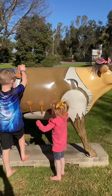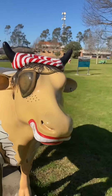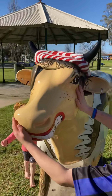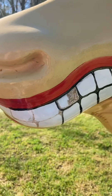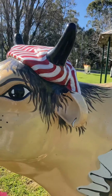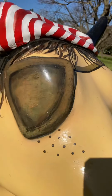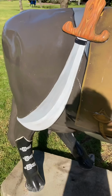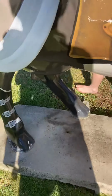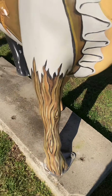Wow, what's this one, guys? It's a pirate. Oh, we have pirates. Oh my goodness. Look at his smile. Yeah, it looks so funny. He's missing a few teeth. I want to get on it. He's got an earring. It's not missing any teeth. And he's got an eye patch. Yeah, and he's got that. And a big sword. On his head. Straps on his boots. Oh, he's got a pig leg. And a big fat bum.